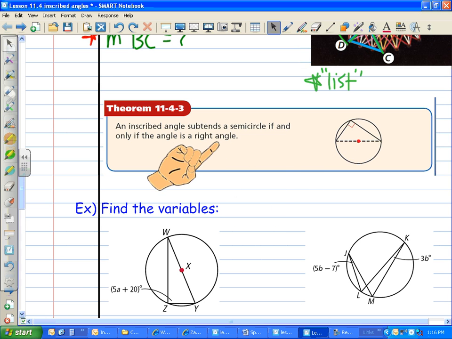So you got to remember that. So understand then, again, one more time, because I was just looking at the other example. If you see a line that looks like it's the diameter because it's chopping the circle in half, then automatically you should know that that angle is 90. Okay? So remember that when we're doing this example right here.